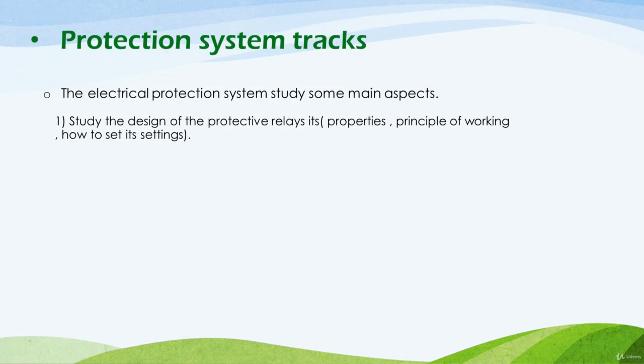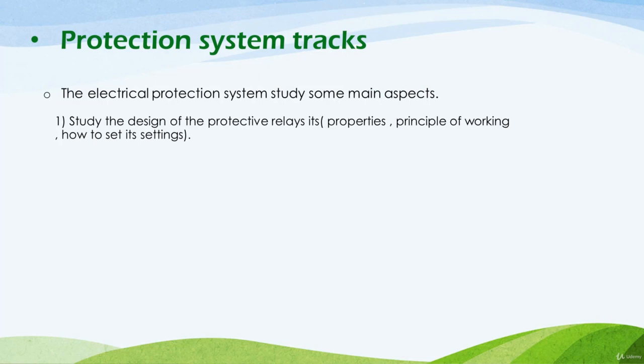so we need to know how those relays are working. And we must know also how to set the settings of those relays, as each relay has some settings like the current value at which the relay will give the order to break the circuit, as this current value represents a fault value, or also the voltage value at which the relay will open the circuit, as this voltage value represents the critical value or the fault value. So we need to study all of those modules and the protective relays.